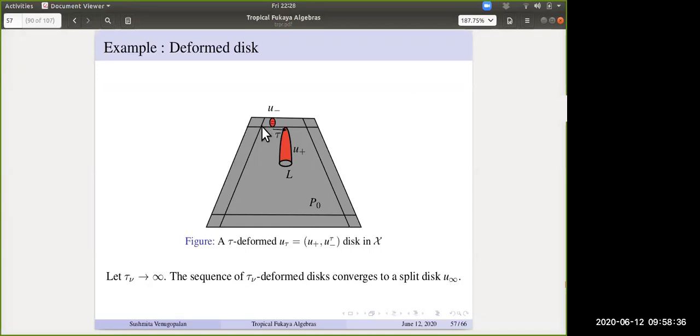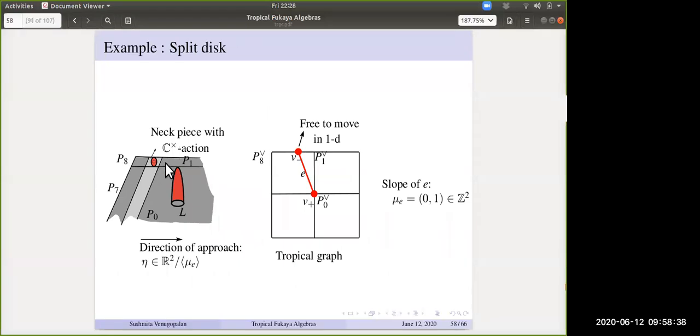And then what happens is that when you hit the divisor, you form a bubble in the neck piece. Okay? And this neck piece has a C star action on it. So as promised earlier, we have a higher symmetry group. So now if you just look at the space of these disks times the space of these spheres, it's going to be two-dimensional, but we are going to mod it out by the C star action.